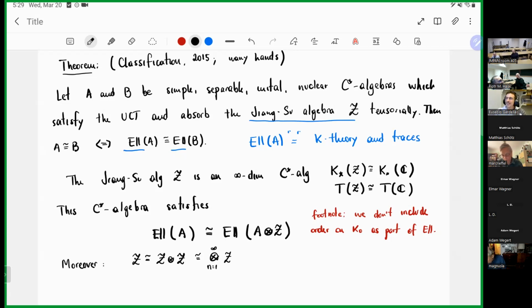But I also have a question, if I may. Yeah, of course. If I understood you correctly, you said that once you have an isomorphism of Elliott invariants, you induce a star homomorphism between C*-algebras, right? So how come I meet it every now and then in proofs that we cannot construct a star isomorphism between these C*-algebras, but they have the same Elliott invariant, so they are isomorphic?